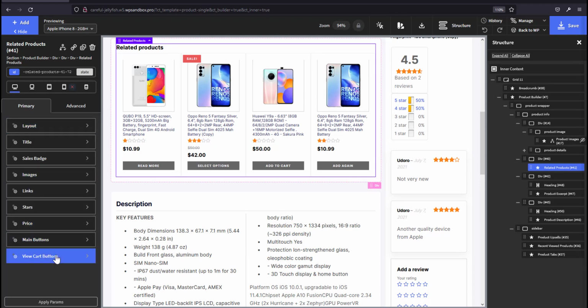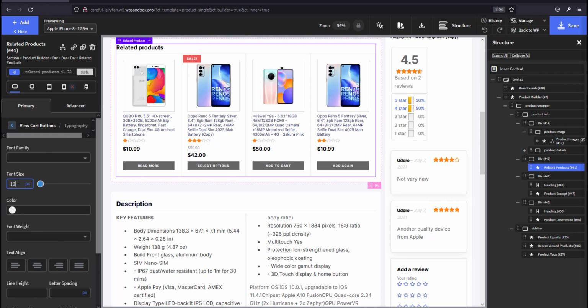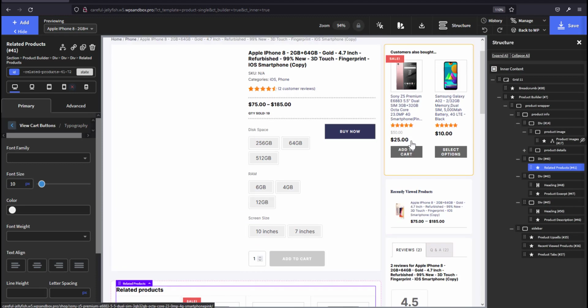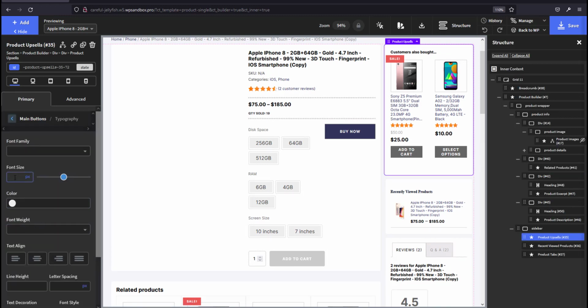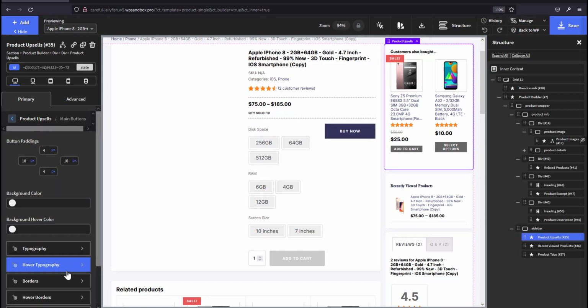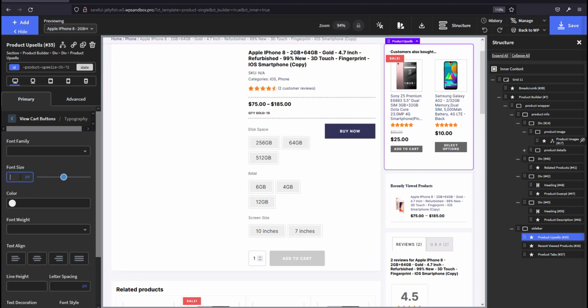All right, and then let's do the same here, 10 too, and we're gonna do the same for the other widget that have buttons like this. So for the button, I'm gonna change the typography to 10. I'm also gonna do it for this.